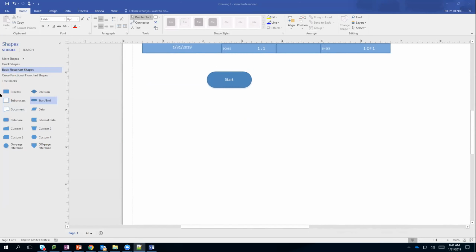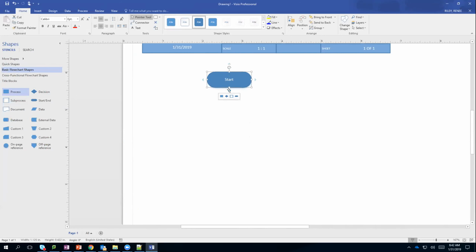So let's put our first one. Lots of ways we can add a shape to our flowchart. So lots and lots of ways. One way is to click over here in the shape library and just drag that item onto the flowchart. That's one. Now, if I want to get the item off of the flowchart, I can select it and press the delete key to delete it. Now, I can also just double click. I lied. Can't double click.